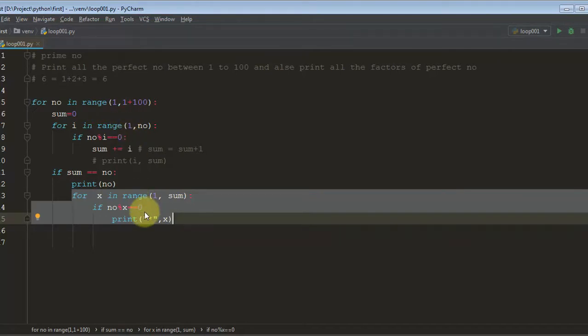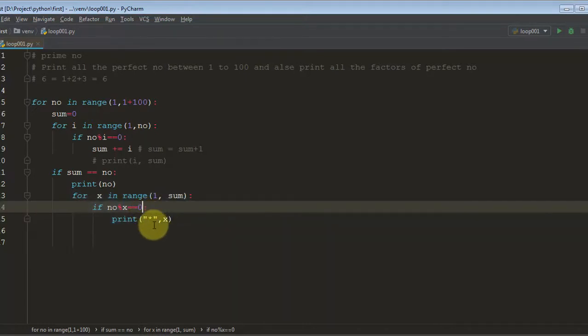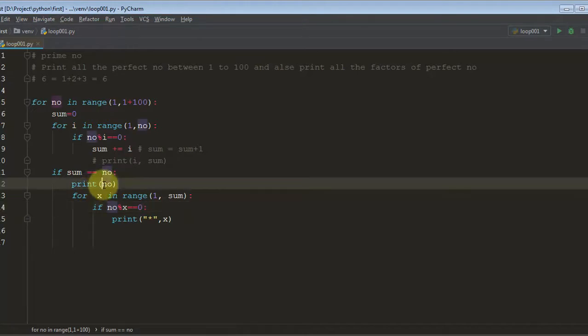Okay, now I'm going to make it a little bit more interactive. So, perfect number, let's say 2, and here I'm going to print like this.